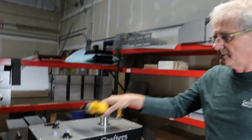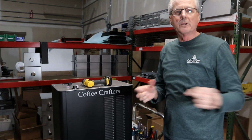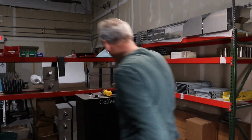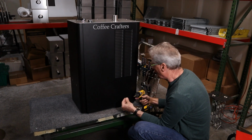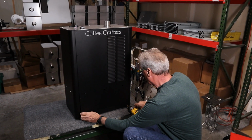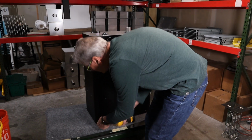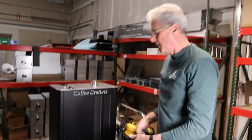And what I would suggest doing is get them all started on the face before you tighten any of them down. That lets them move around as much as they can. And it's especially important to get the ones in the 2 bottom corners, because if those 2 go in, everything else will line up. I didn't tighten it all the way down. And then I'm going to see if this one will go. And we're good. So those 2 started.